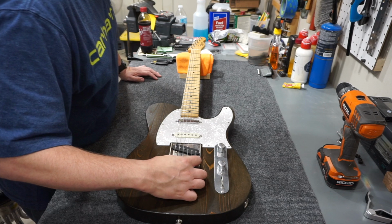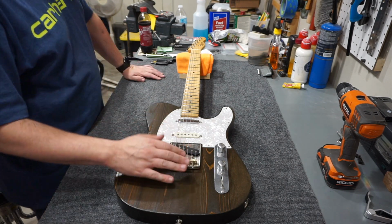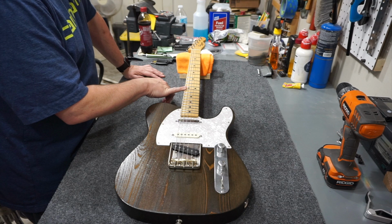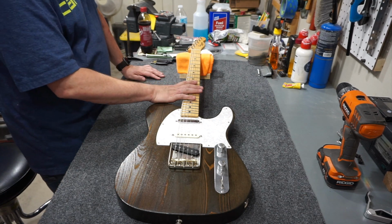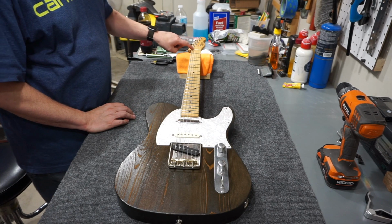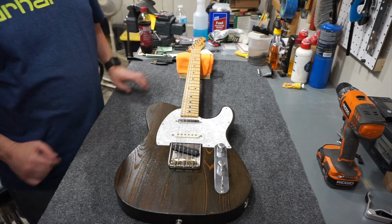I think it's these weird compensated saddles, but I'll check the string spacing, and then I'll tune it up, and I'm going to check the neck relief. And since I haven't used this neck before, I'm going to check the first fret action to see if the nut needs adjusting, because I suspect that it does, but we'll see.